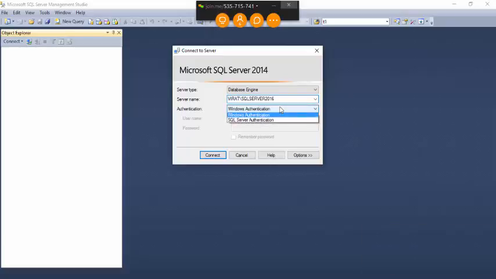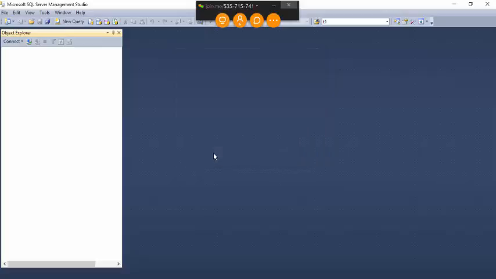Done. Next, at the bottom, you can see Windows authentication and SQL Server authentication. What is Windows authentication? What is SQL Server authentication? First, Windows authentication. Let's say I'll connect to the server now. Okay, I'll open another window now.